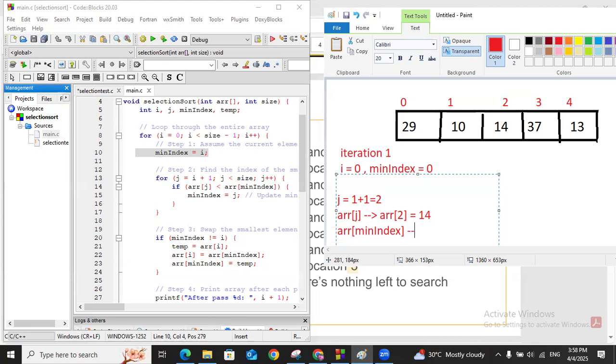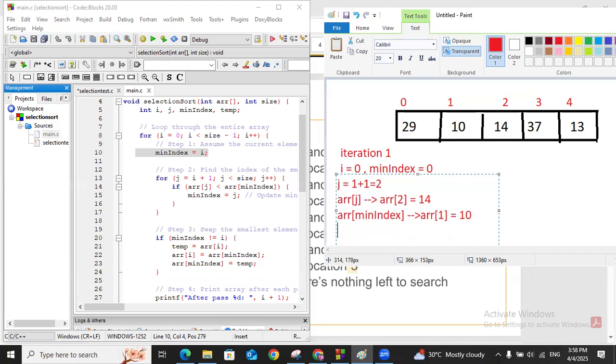index means array 1. So we already know 10 is the lowest element among these two elements, right? 29 and 10 we compared initially. So we know 10 is the lowest element of the array.